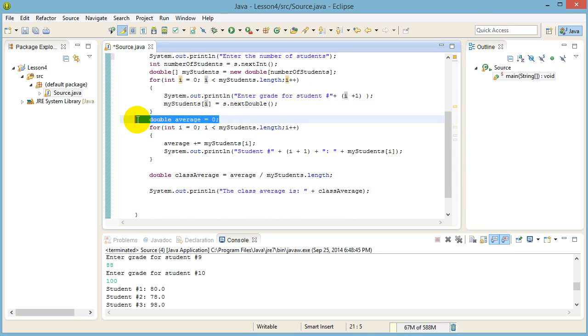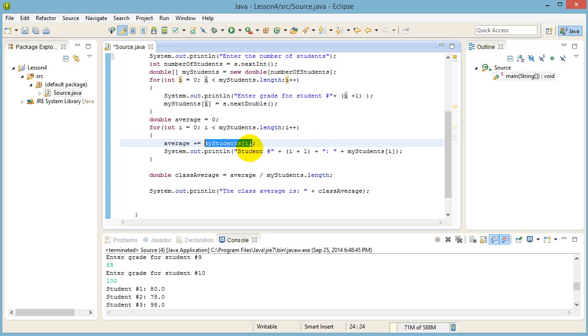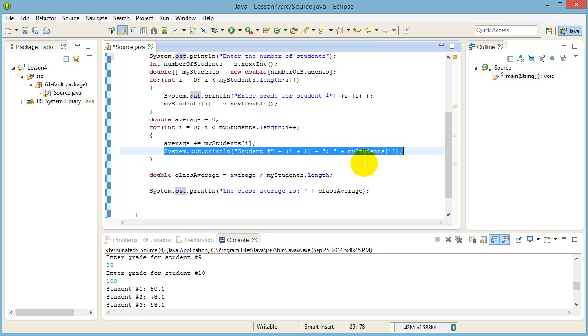We then create a variable called average, and this is just holding all the grades of the students added together. The way we add them together is with another for loop that basically just iterates over all the students' grades in the student array, and takes whatever grade it is using sub i, and adds that to average. So it adds them all together, and as it's adding them together, we just print out the student's grade right here using the i plus 1 again, and we plug in the my student sub i's grade right there.